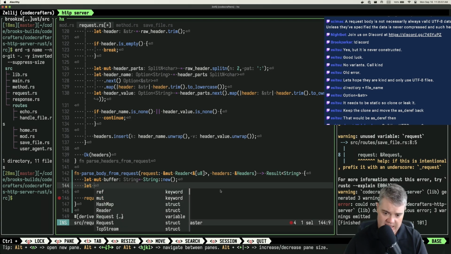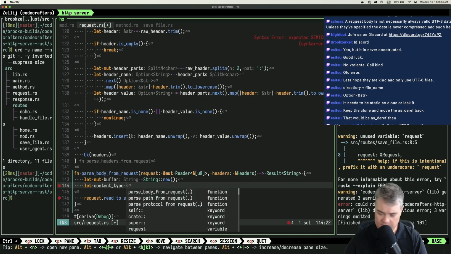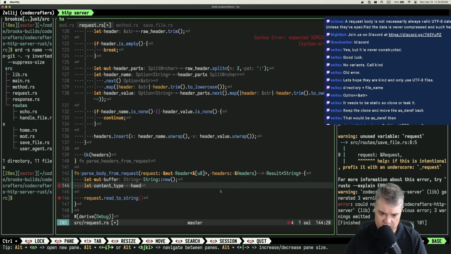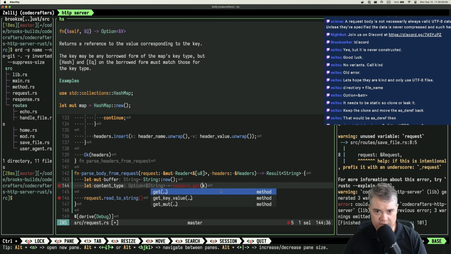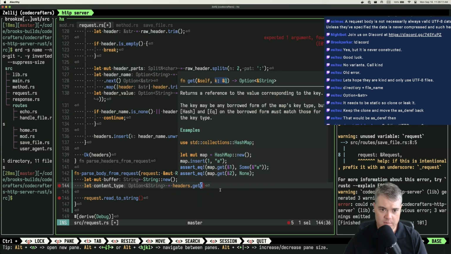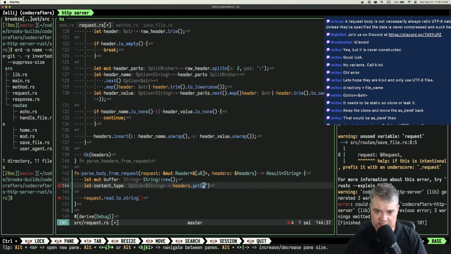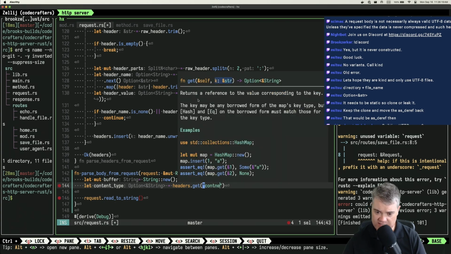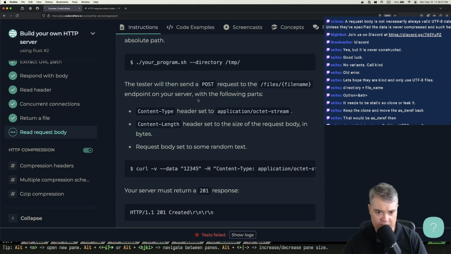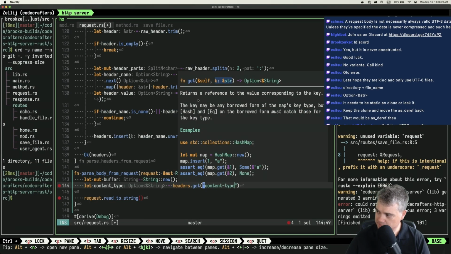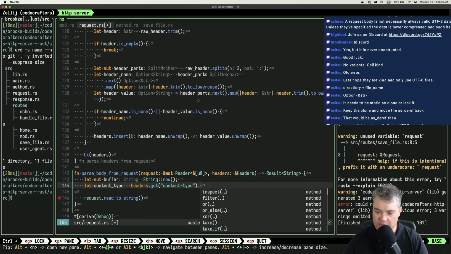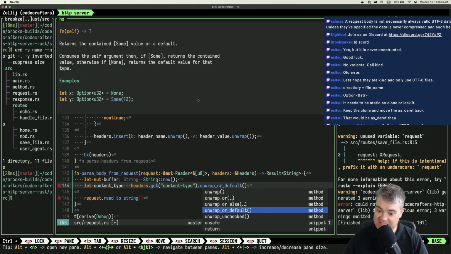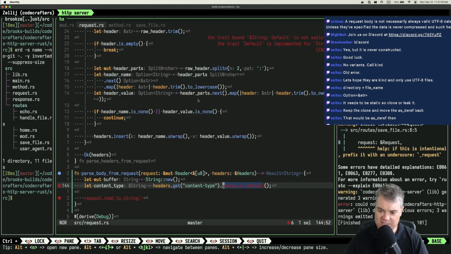So I need let content type, it's going to be equal to headers, returns a reference to the value corresponding to the key. So if I remember correctly, we put everything into lowercase, header name to lowercase. Yeah, so this will be content. It is dash, not underscore, right? Yeah, so content type like that. And if you don't exist, I could do an unwrap or default because it's a string, right? Oh, there is no such thing as a default. Okay, fine.